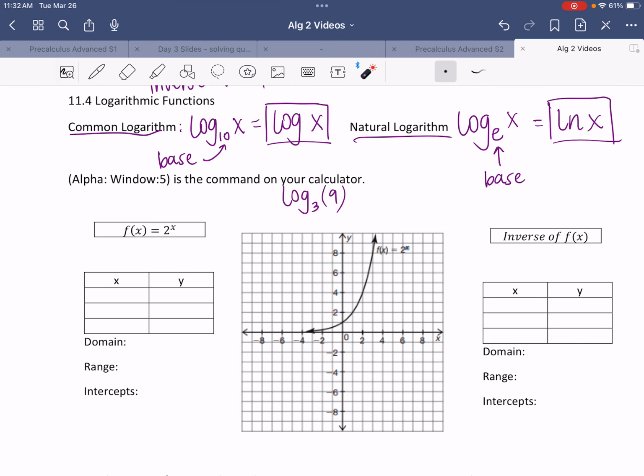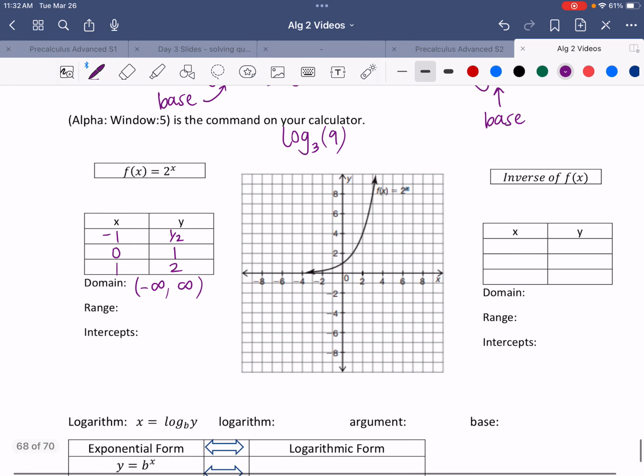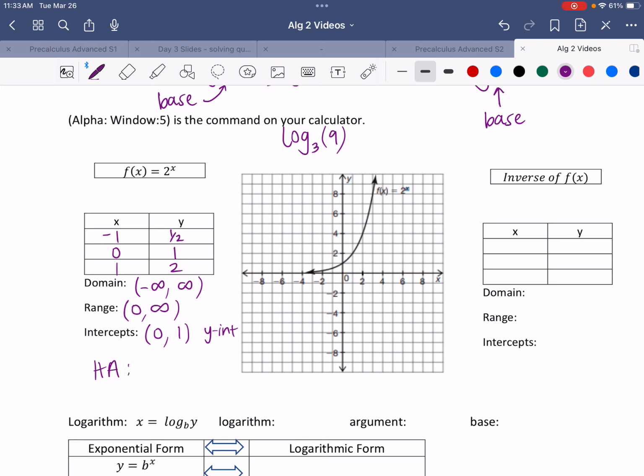Okay, so let's start by talking about the graph. On the graph below, I've provided 2 to the x power. So think about when we were graphing last class, we said the values that are easiest to use for x's are -1, 0, and 1, because when I plug in the -1 power, it creates the reciprocal. When I plug in 2 to the 0 power, I'm going to get 1, and 2 to the first power is going to give me 2. Those points are plotted for us. We said the domain of all exponential functions is -infinity to +infinity, and the range of the parent function is above 0. It has a y-intercept of (0, 1), and make a note, it has a horizontal asymptote of y equals 0.